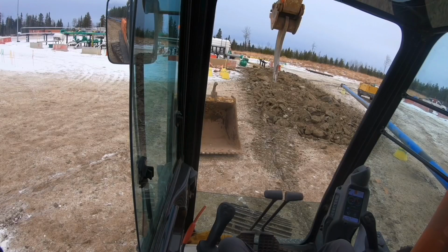So that just took me about an hour and a half to rip about 20 meters. So you guys in the warmer climates, consider yourself lucky. It's like ripping concrete. It was about 3 feet deep.